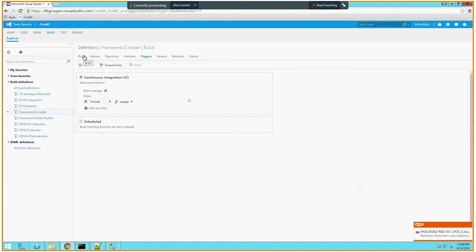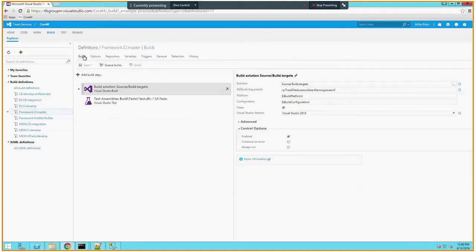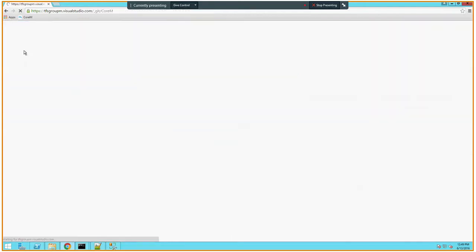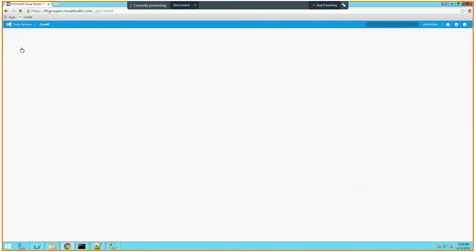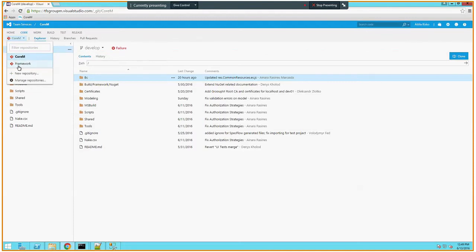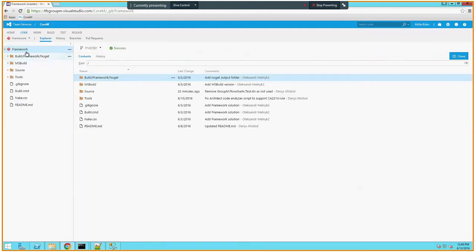Let's stop a bit. I thought that for either the solution structure or the NuGet packaging of the shared folder, we should show the two repositories, which will help to understand this part. Okay. Actually, now we have two repositories: a CoreM repository for the solution and a framework repository for the framework part.